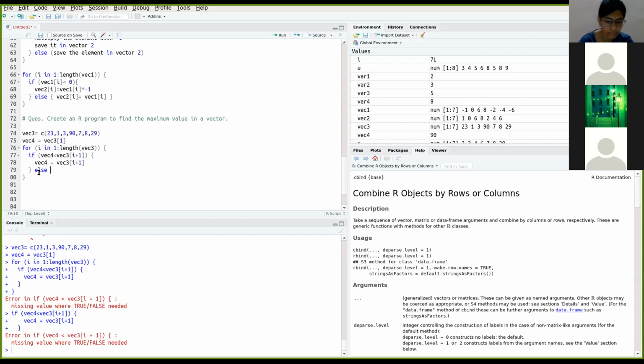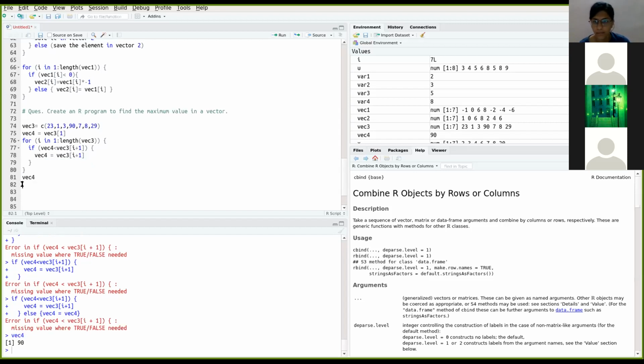Let's try else, vec4 equals, put it in the curly bracket. Yeah, I don't think it's the else statement. Okay, I'll see. Although I get the value of vec4 as the highest one, the maximum one.